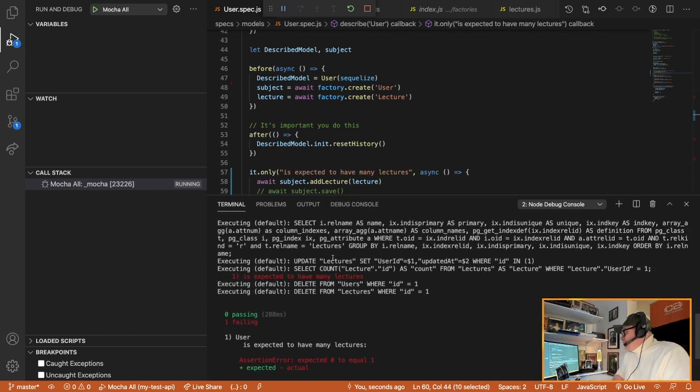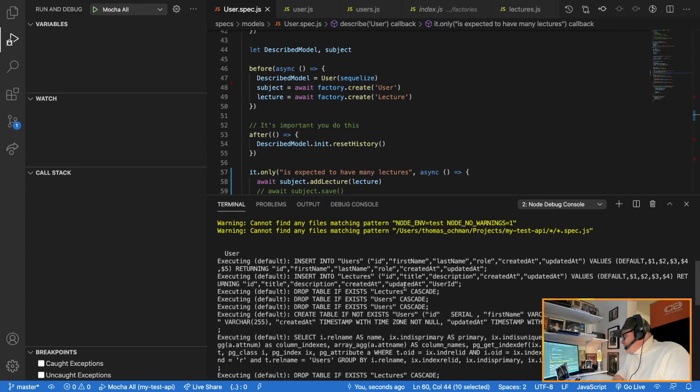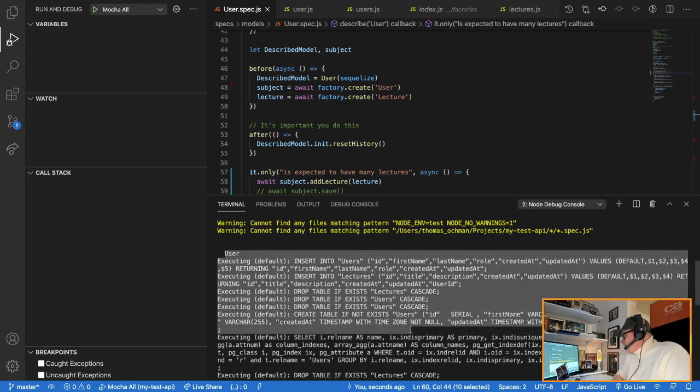Right. Also, another thing that bugs me, there are a lot of things that I'm fairly new at testing JavaScript or Node.js applications, especially Node.js apps that are using the Sequelize ORM. But one thing that is kind of bugging me here is all this output in the terminal.